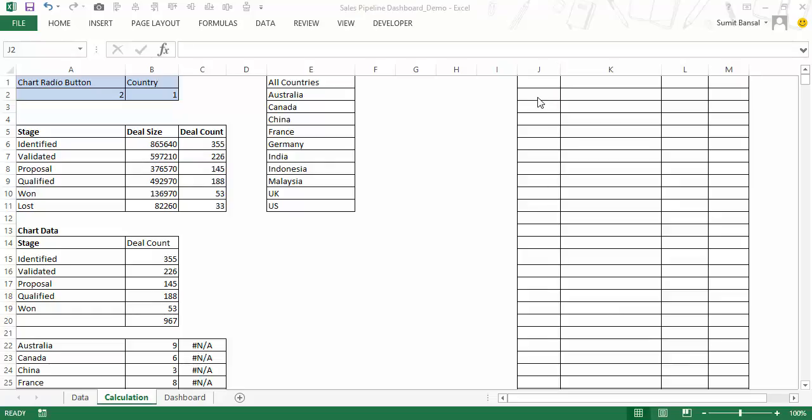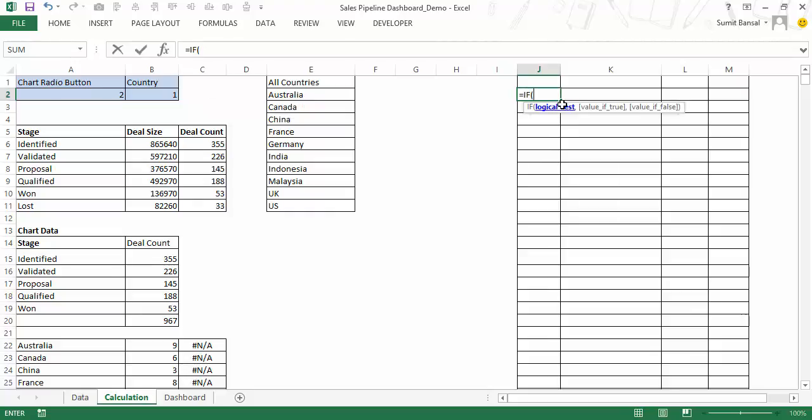So to do that, let me start from here and I can give the headers later. Now to get the next 10 opportunities, I need to check for 2 conditions. One is whether the deal has been won or lost, because if the deal has been won or lost, it cannot be my next opportunity. And another one is for the country. So if I select all countries, then I want all the deals and then the next 10 opportunities. But if I only select Australia, I want only the deals from Australia. So to do that, I would create a formula here.